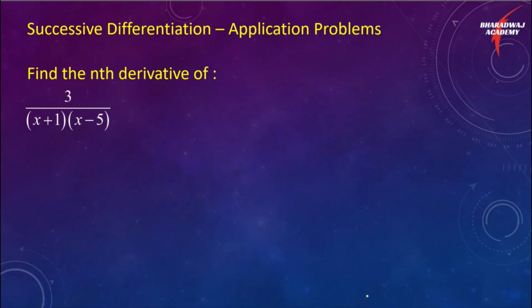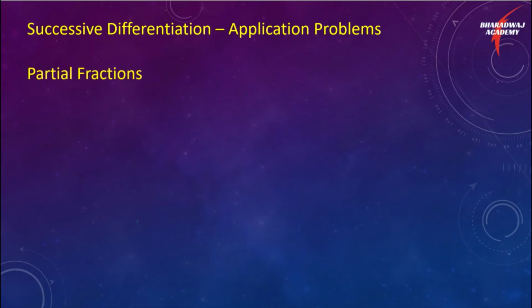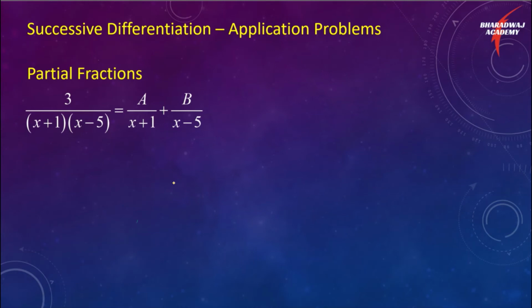Let's take a look at another kind of problem. Now, is this really a standard form? No, right? What do we do then? We bring it to its standard form. In order to do that, we have to apply the concept of partial fractions. As per the concept of partial fractions, you can write a fraction as two partial fractions. Basically, a sum of two partial fractions will yield the required fraction, or the total fraction. Now, a and b are constants here.